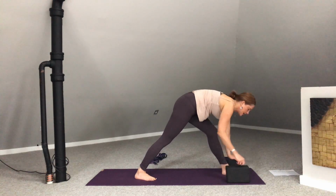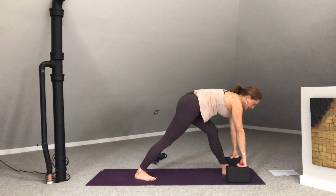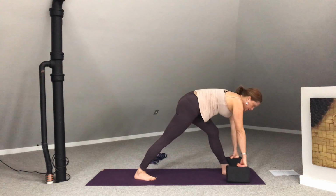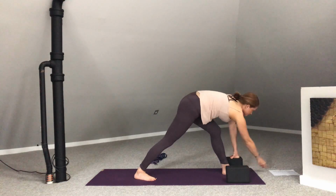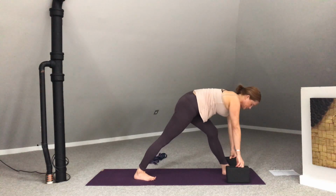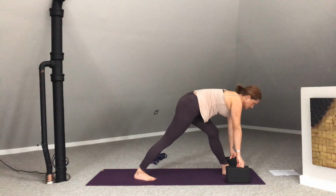Adjusting the height of the blocks as you need them. Feeling that left hip reach back. Right inner thigh rolls back. Rooting through all sides of that right foot. One more in-breath here.